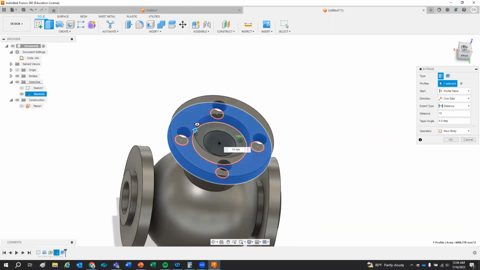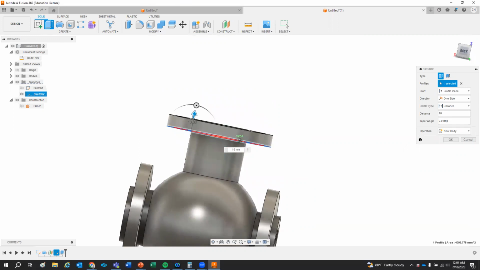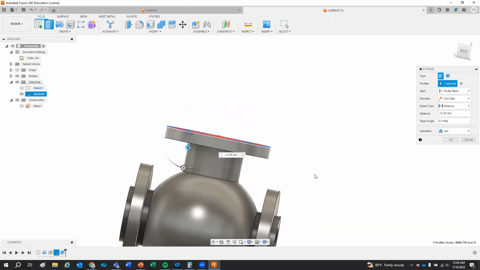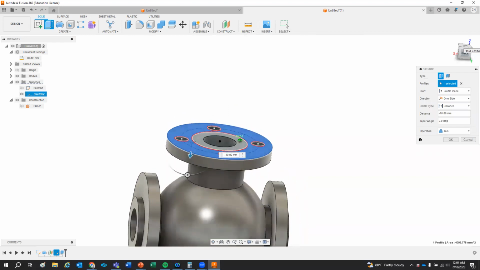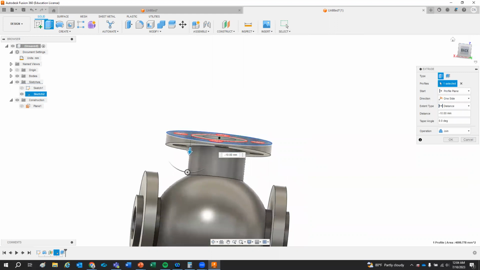Remember, flip that direction. Because if we started at 70, then we would go up. But we started at 80, so we have to go down. So the top surface is already at 80. We have to go in the negative direction. Okay.